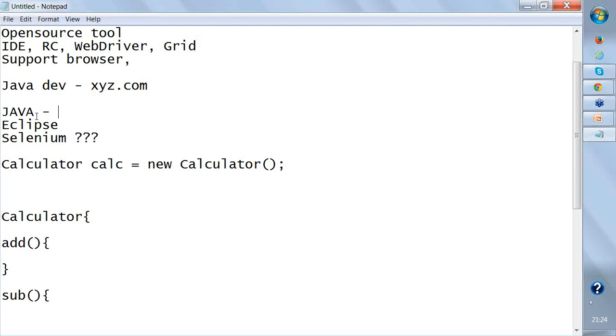Java as in we will be downloading JDK. I would recommend that if you're starting with Java, download JDK 1.7 instead of the latest version, because JDK 1.7 is the most stable version. And Appium and Selenium, everything supports JDK 1.7. If you have already installed Java and the version is less than JDK 1.7, then Appium might not work on your machine because Appium requires anything above JDK 1.7.